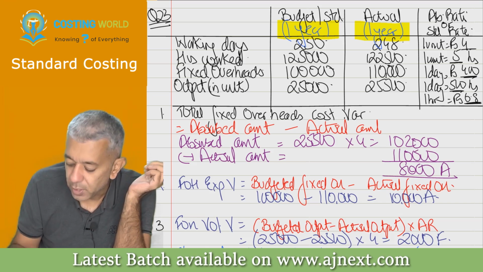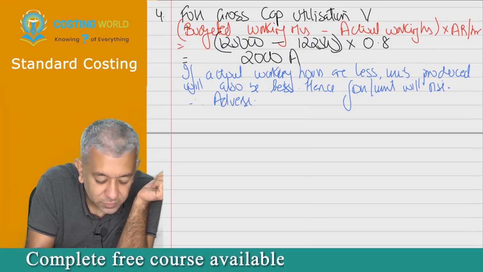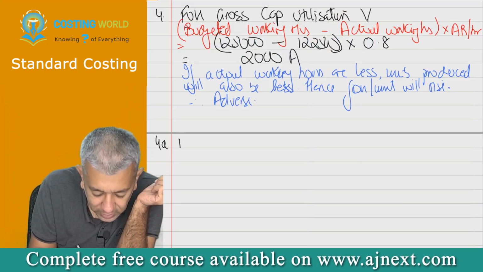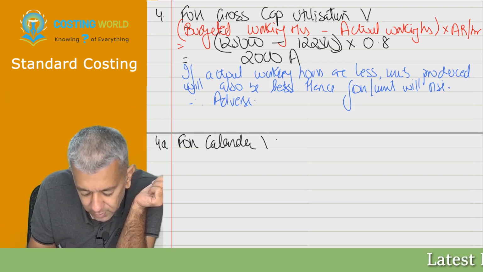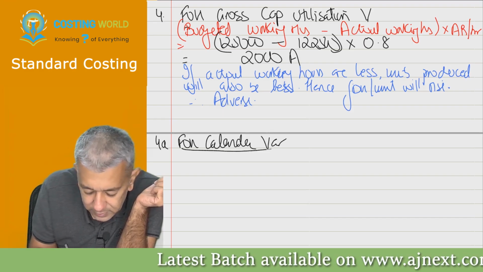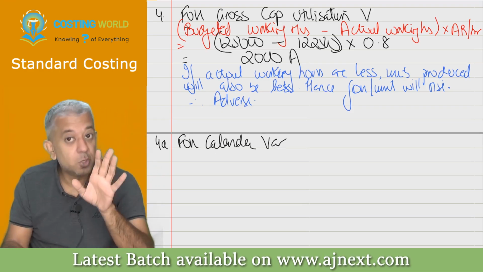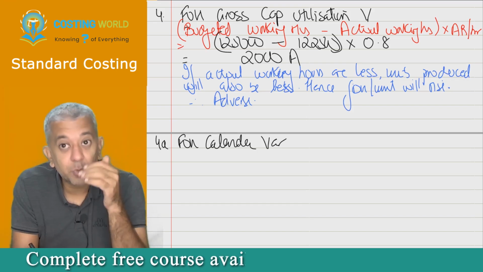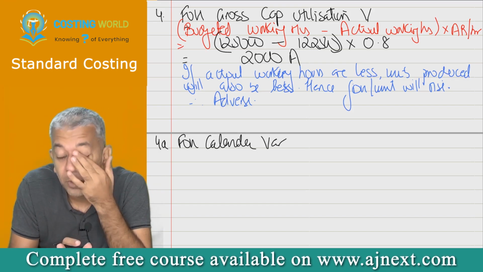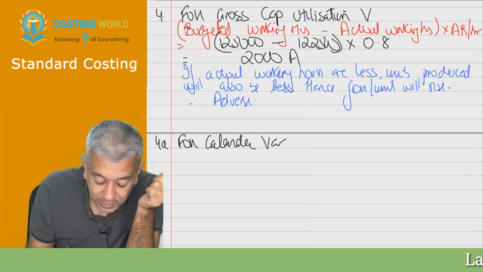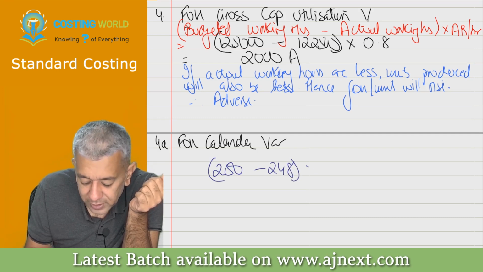248 days. Listen, now we are exactly going to be doing this particular thing. I am trying to break this variance into two parts. You all write down 4A, FOH calendar variance. Now you are not writing, but in case I have to answer the question that I asked, although I am not much interested from the academic point of view. The factory should have opened for 250 days. It opened for 248 days.